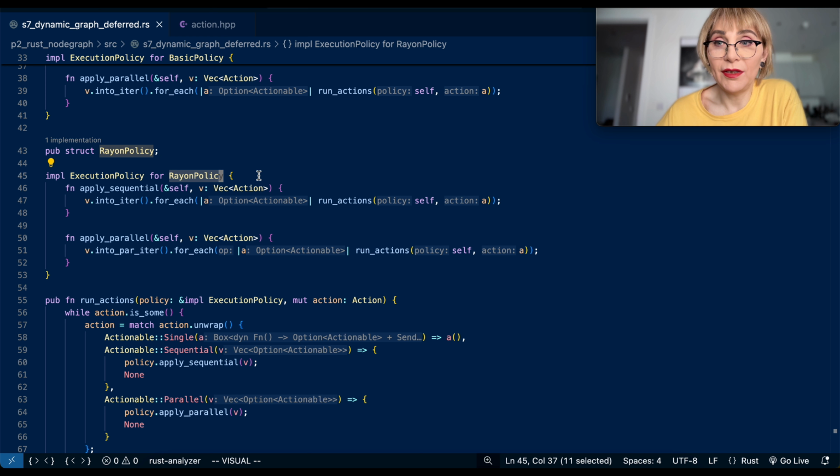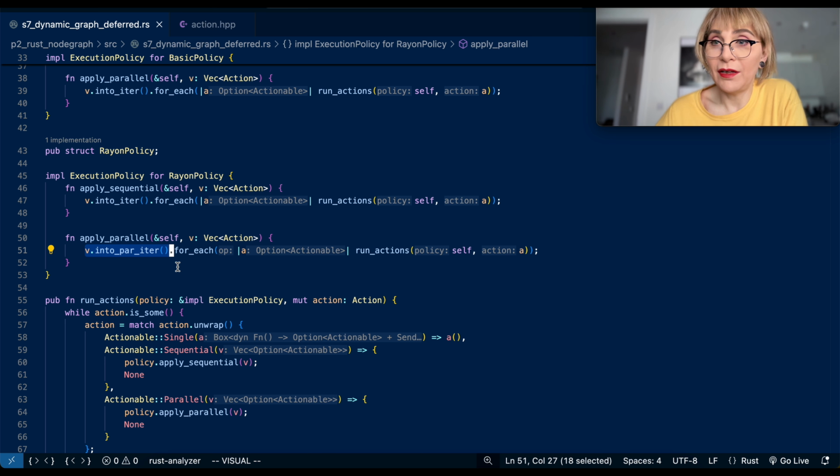The Rayon policy is a parallel policy. However, apply sequential works still the same way. Iterate over all deferred actions and execute them using runActions. However, the difference is in apply parallel. The Rayon policy, when it runs actions in parallel, uses a parallel iterator.